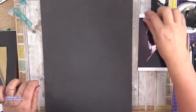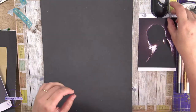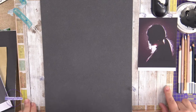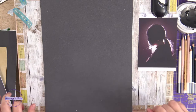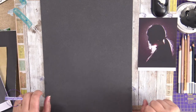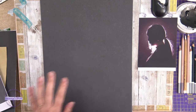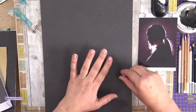magnetic sheet underneath, so that I can use these magnetic push pins to hold down either my paper or various bits of kit. But I didn't like the magnetic sheet, so I've covered it in much more interesting sticky back plastic and bordered it with a bit of washi tape, which I change from time to time because this is the bit that gets dirty and it catches the colour for me. Now, saying all that, the magnetic push pins are not what's holding down my surface today, because this is so thick that the magnets don't work particularly well.